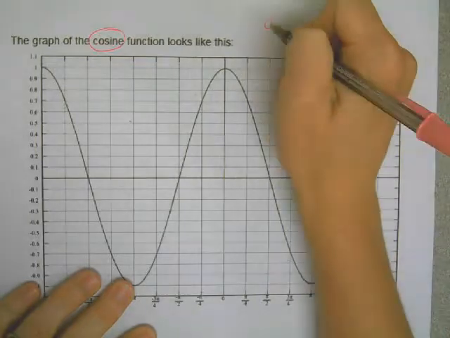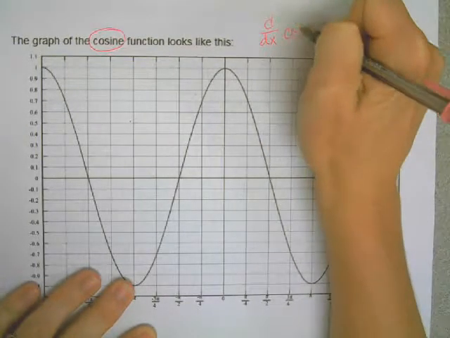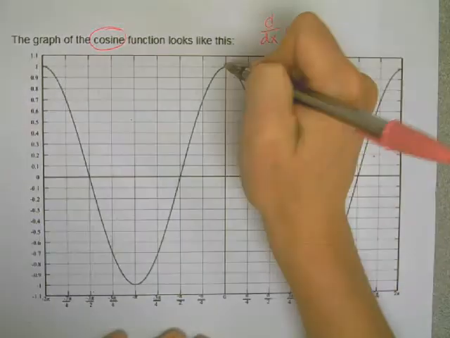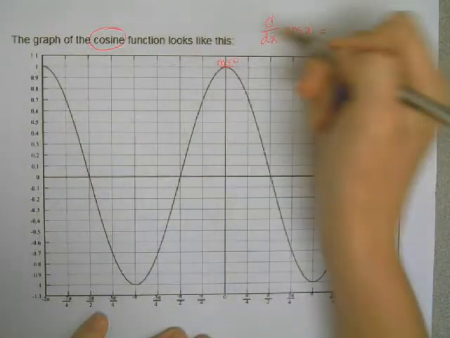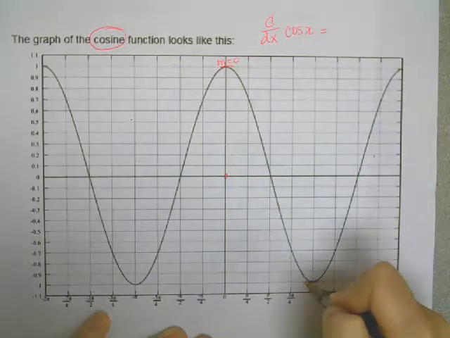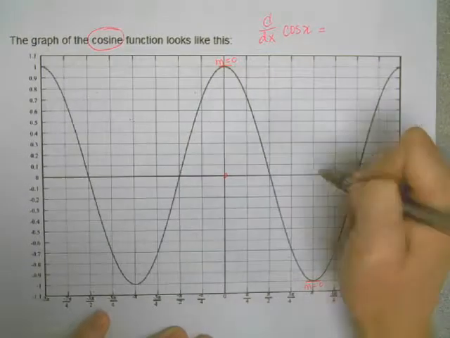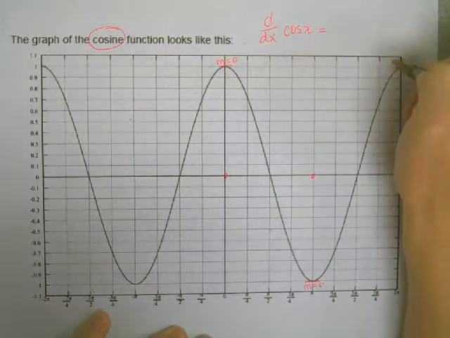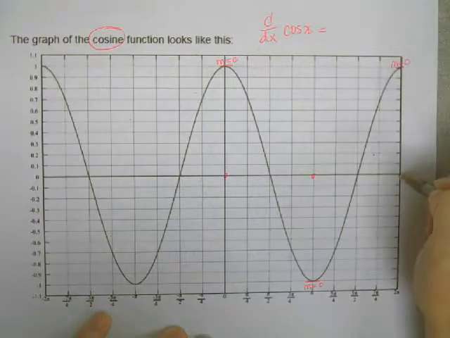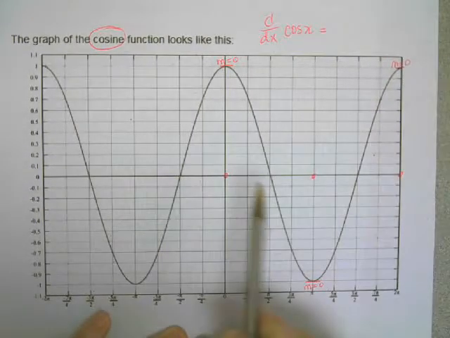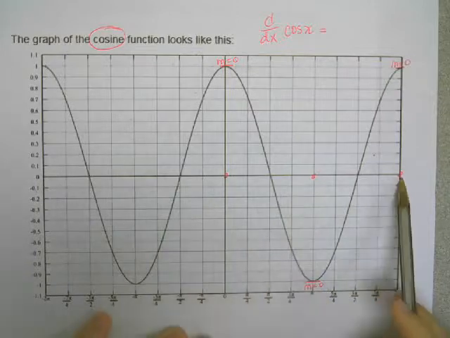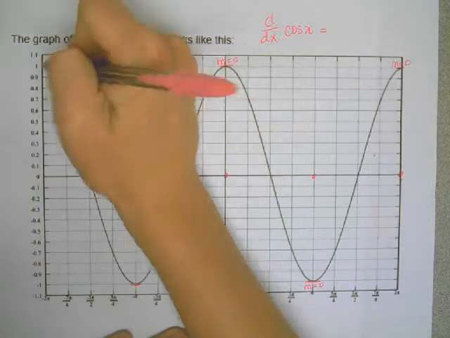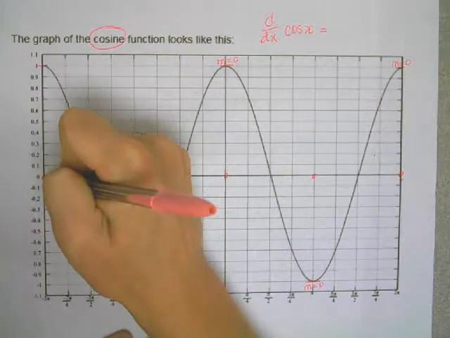Cosine is what we're going to calculate the derivative of here. We're just going to find the derivative graph. So I like to start, I know the slope is 0. I know this slope is 0, and that happens to be at pi. And also right here, there's lots of max or mins. So I've got a slope of 0 at 0, pi, 2 pi, negative pi, and up here at negative 2 pi.